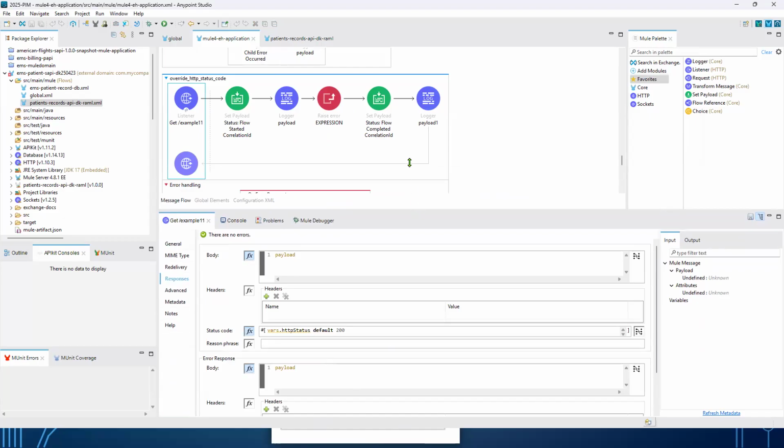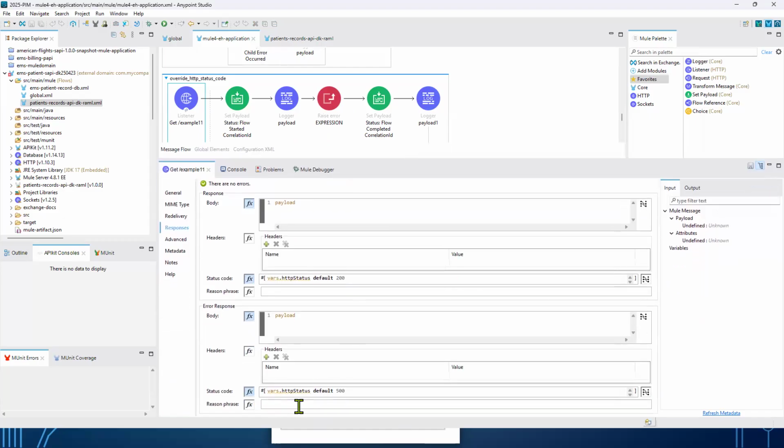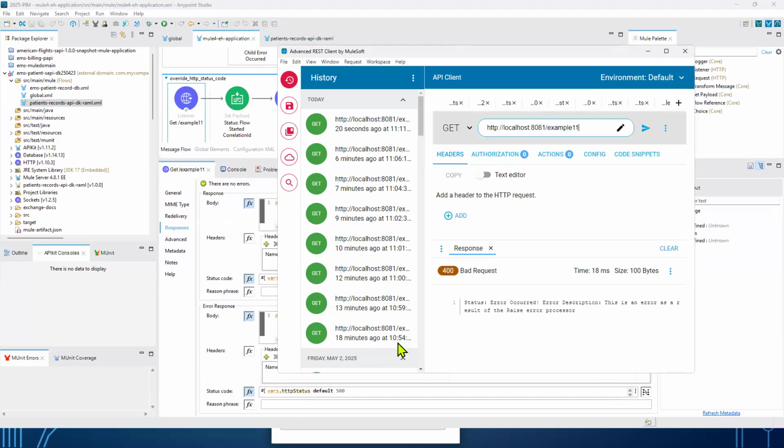So we did not set the reason phrase. The reason phrase is being picked up as a result of the actual code itself. The status code has a default name or reason phrase. You can override that as well.